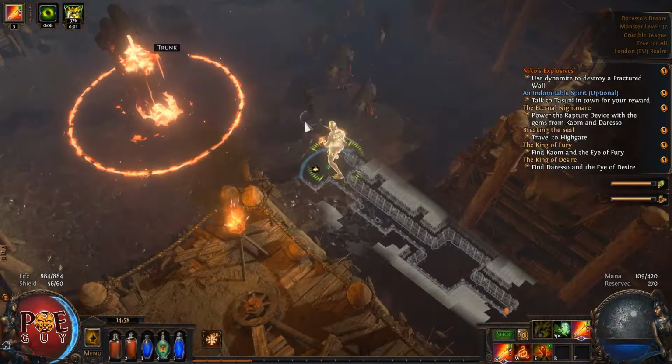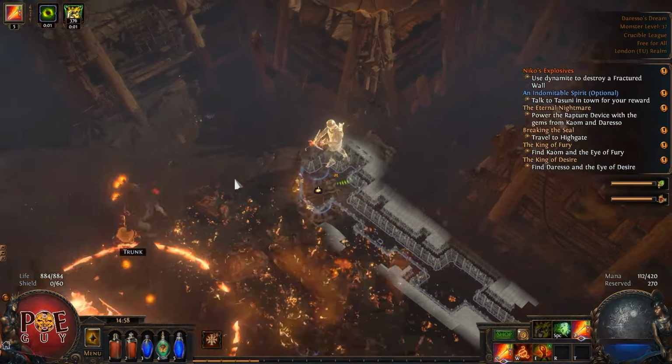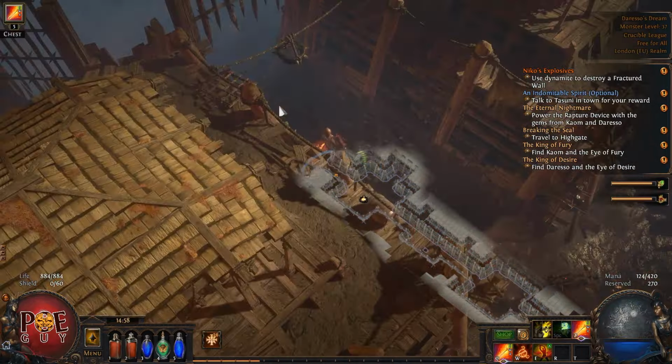Look at this damage. Look at this damage. And you will do this even in white maps. And as your gems level up, you'll do more damage naturally. Also, you can improve your gear.